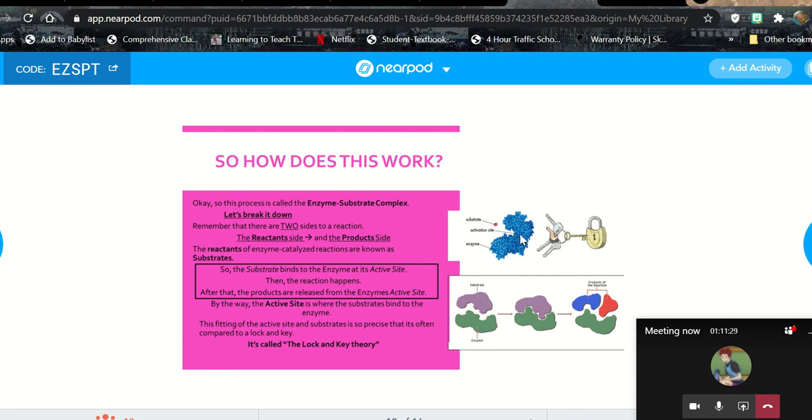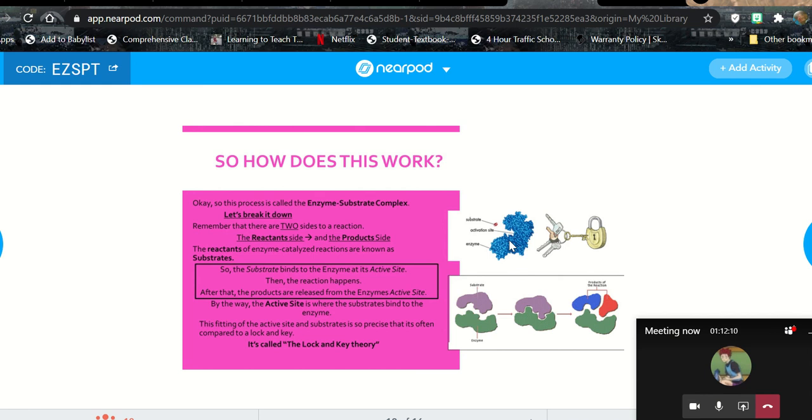So all it's saying is that all enzymes have a specific shape, and those enzymes only break down that specific substrate. So like we did in that fill in the blank example, lactase, which is the enzyme, will only break down lactose. That's it. It will not break down anything else. So let's say a protein tries to come to the lactase enzyme, it won't fit, just like the wrong key won't fit in a certain lock. So again, the special enzyme is only made for that special molecule. It will not break down anything else.